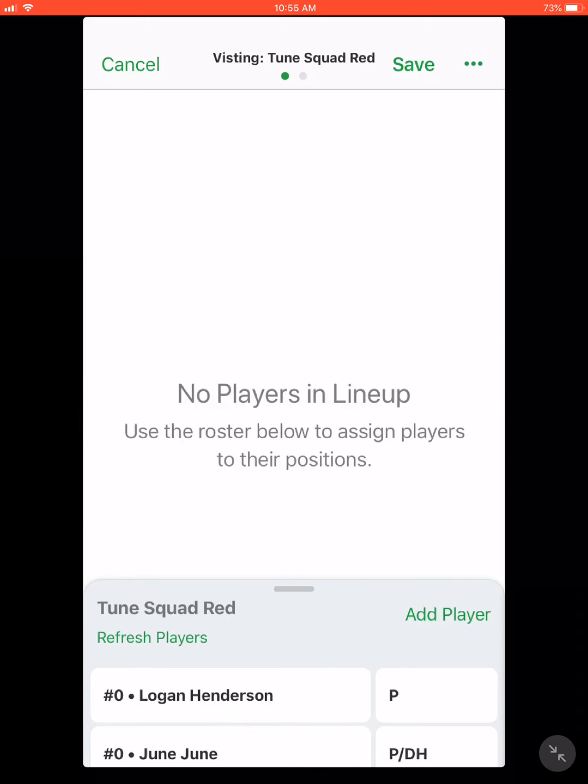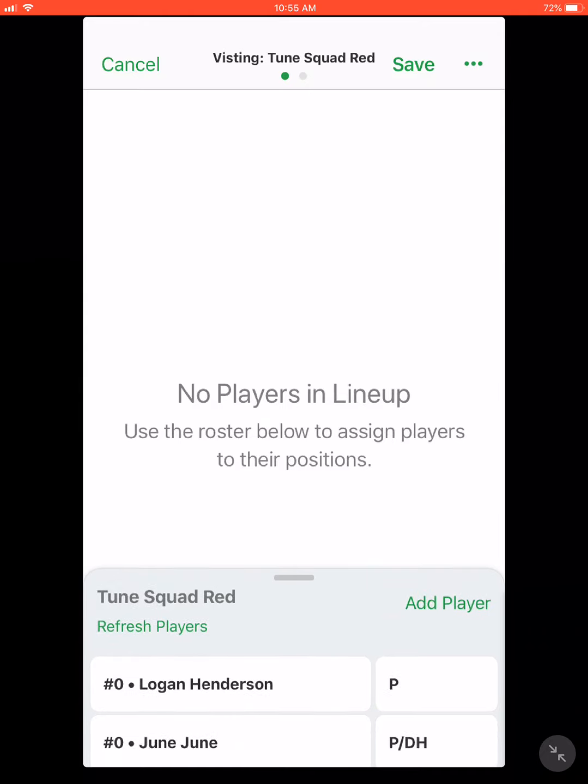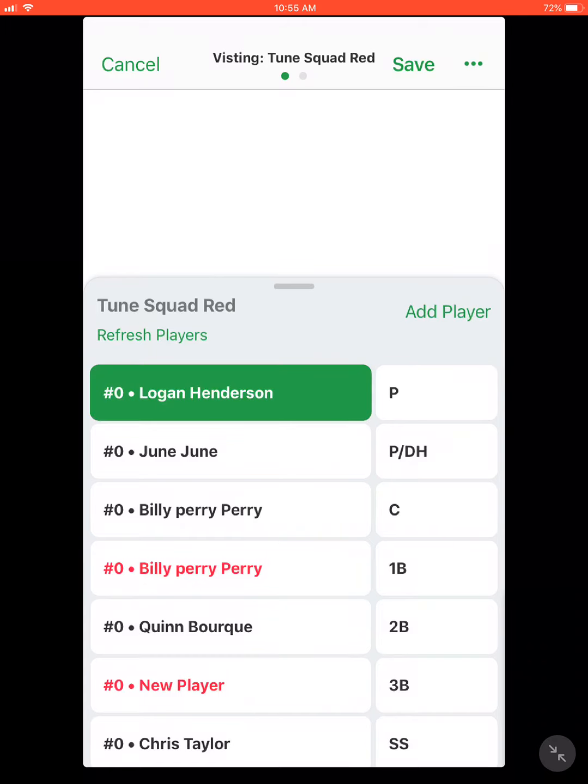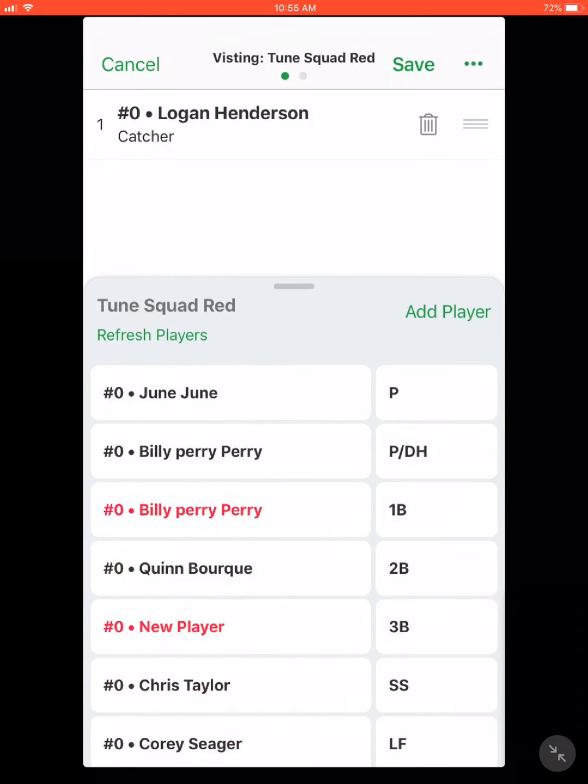Before you input the lineup into DiamondKast, please make sure that the lineup looks correct, that every position is on there, there's no repeated positions, and they are batting the right amount of batters. When inputting the lineup, please make sure that the name is correct as well as the position they are playing. You just have to click on the name and then position, or vice versa, position and then name.